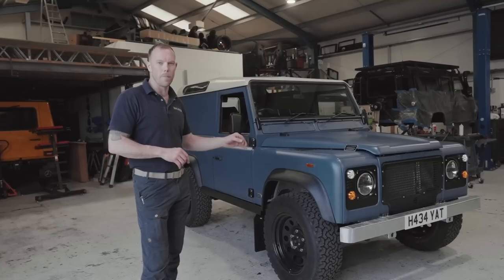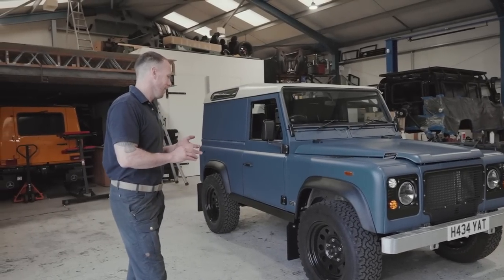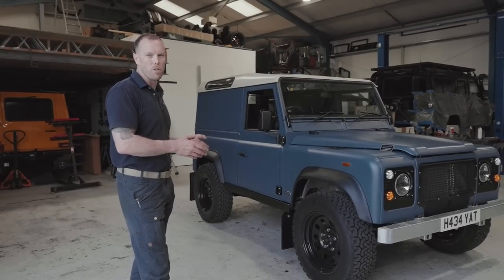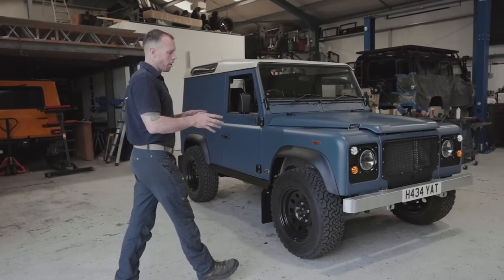So Phase 2 is going to be an LS3 or a BMW, depending what I can leverage out of his back pocket, if there's any left. And for me, it's more building a car that is going to be local, and it's got my name all over it, and I'm proud of that. And every single one of my guys has had their hands on this vehicle. But what I'm gonna do, I'm gonna start at the front.